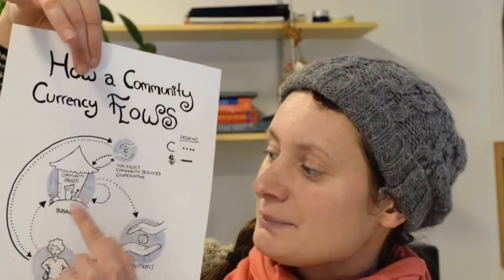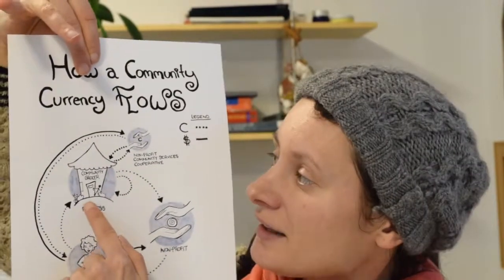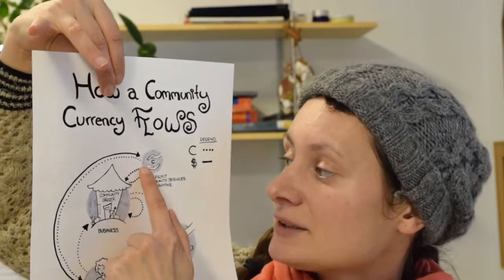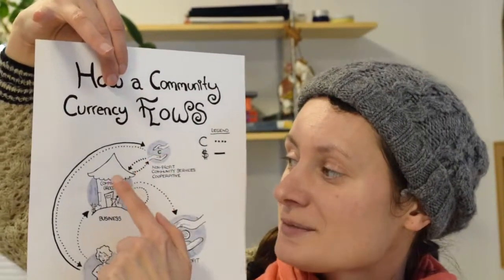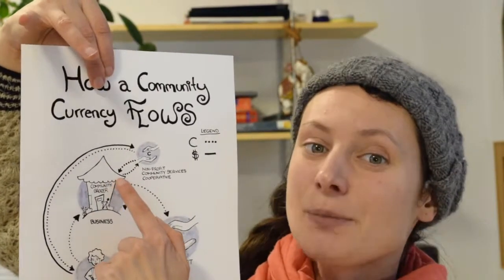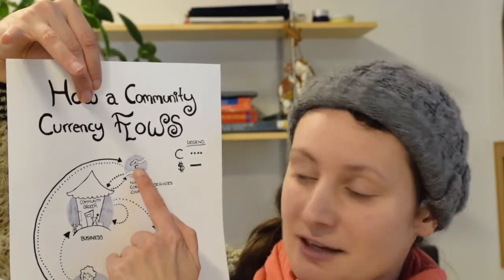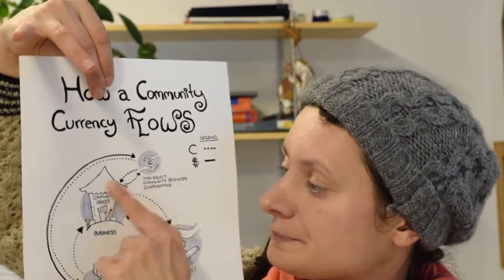So say if they were issued $200 in seed stock, they would pay maybe 10 of those seed stock back to the community services nonprofit that stewarded seed stock. So that's the 2 arrows here that you see. So the business decides that it wants to start accepting seed stock. The Nonprofit Community Services Cooperative decides, yep, you guys are a good fit. We're gonna give you some seed stock, and you guys are gonna give us a little part of that back as a fee, that we're gonna use to cover the printing costs and stuff. So those are those 2 arrows.